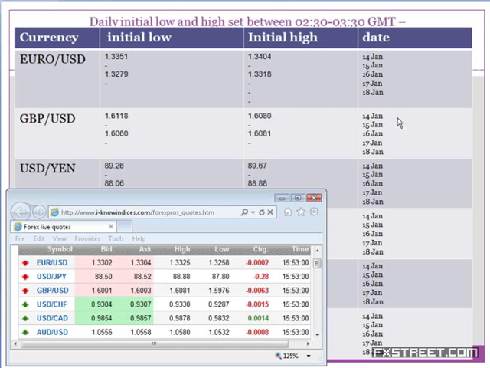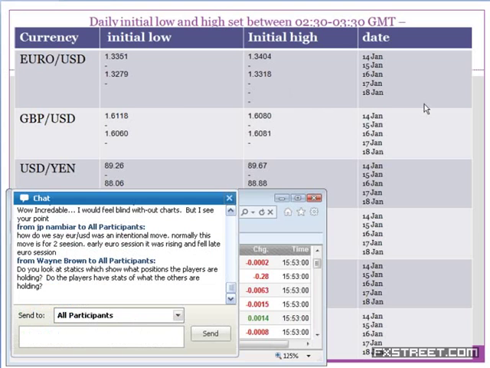Okay. I would feel blind without a chart. No, because you become addicted to chart reading. So without a chart, you don't really find the path. We have come across GPS and navigation tools now. And in the US, if we ask anybody without a navigation tool, will you be able to reach a destination? They will say, no, I need GPS. Without that, I will not be able to.